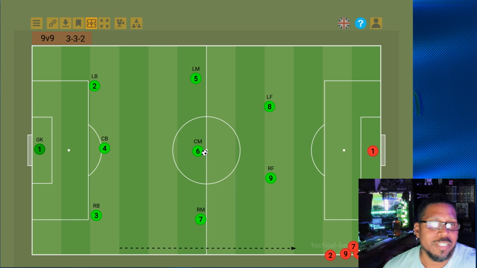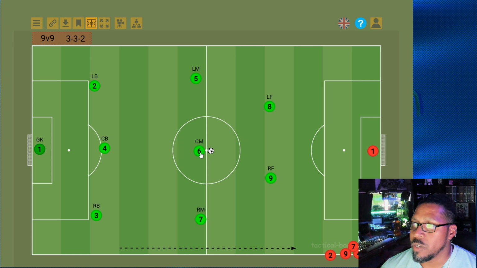Let me see. I need to stick to the script. All right. Yeah, they're pretty much also known as attacking midfielders, but more on that later. I don't want to dive too much into that, because they can also attack and they can score too. But overall, they're all playmakers, so they can all take a shot to goal and whatnot. But I don't want to spend too much time there.